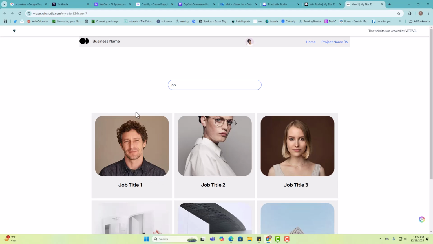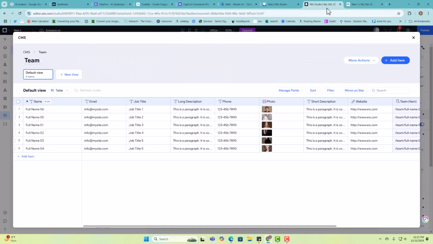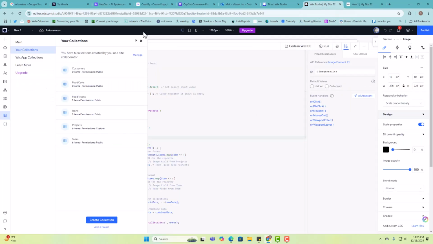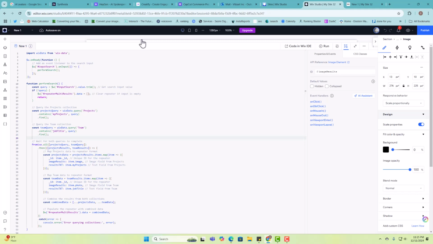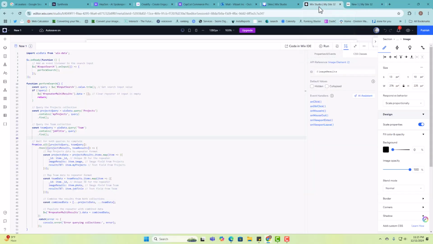Now, if you want to display two different results, it's also possible. As you can see here, this one says job title, and this one is project name. Then if we look at the code, you'll see how I structured it. We're also going to modify this code a little bit, because when we start the search, we want to be able to see some results, or we can have it not show anything at all, depending on what you want to do.